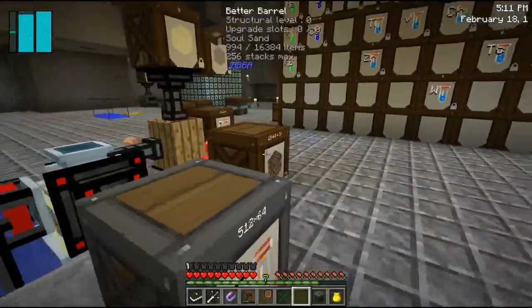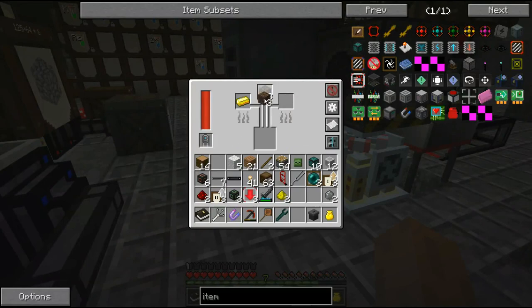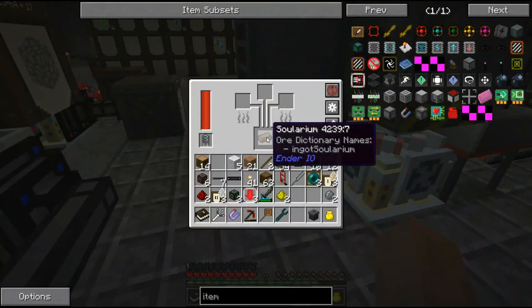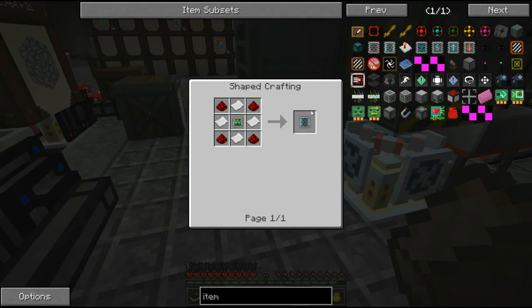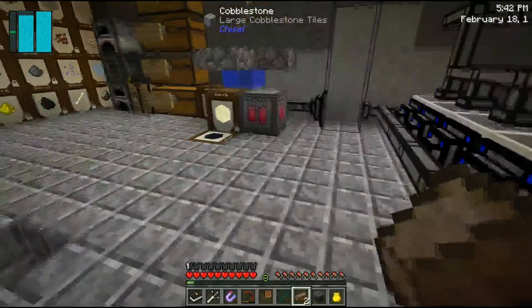Oh, not this. Whew. I almost screwed up and made some energetic alloy. What I want is a solarium. So, 1 zombie head, 2 silicon, 1 redstone. Yeah, and I have the redstone and I have the 2 solarium.